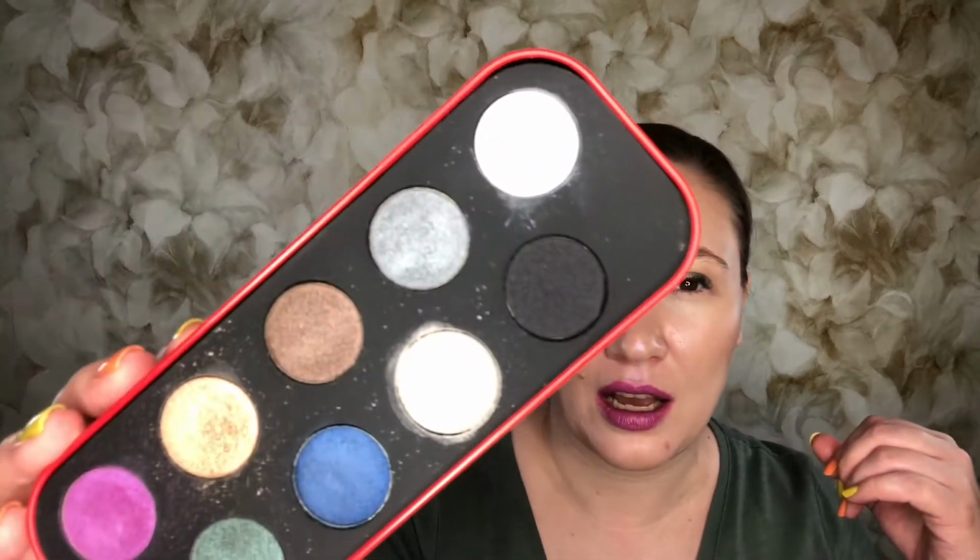Here is what the shades look like in here. There is a black one here. I don't know if you can even see that. There you go. It blends in very well. So there's some crazy shades in here. There's some really pretty jewel tones. There's some really dark smoky colors in here too. And then there's like this white, but it's not a true white. It's like a shifting shimmer. Let me swatch these all for you so that you can see them.